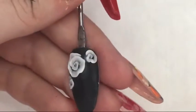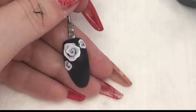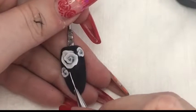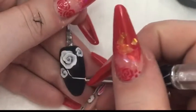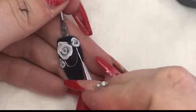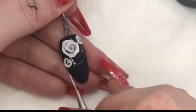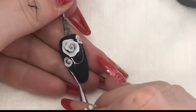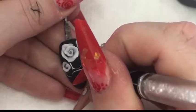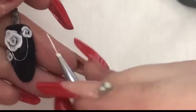And once you're happy with your flowers, you can come in and add on gems, gel design, which I'm going to do just now. So this is just a simple gel design using a fine liner brush. Just simple strokes. And then I'll pop it into flash cure, just into the lamp. And again, coming back in with my fine liner and adding some more strokes.